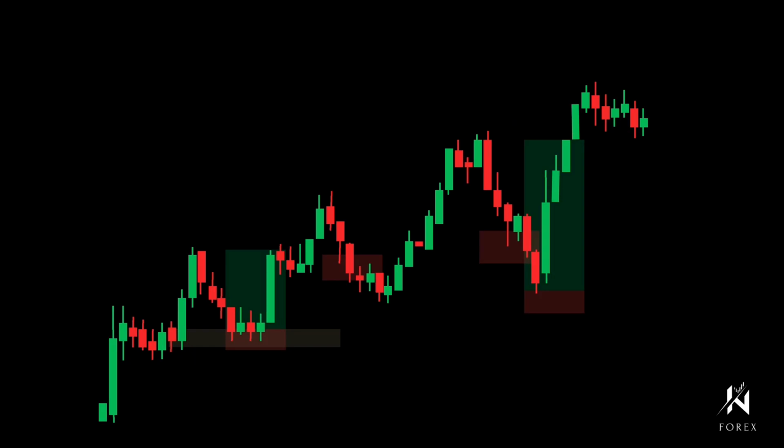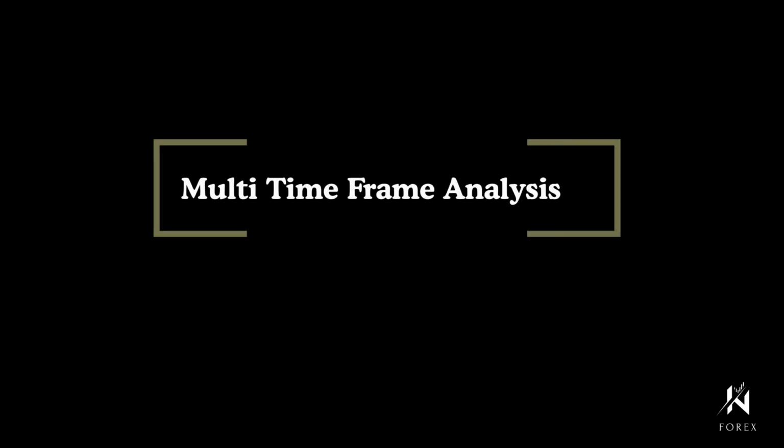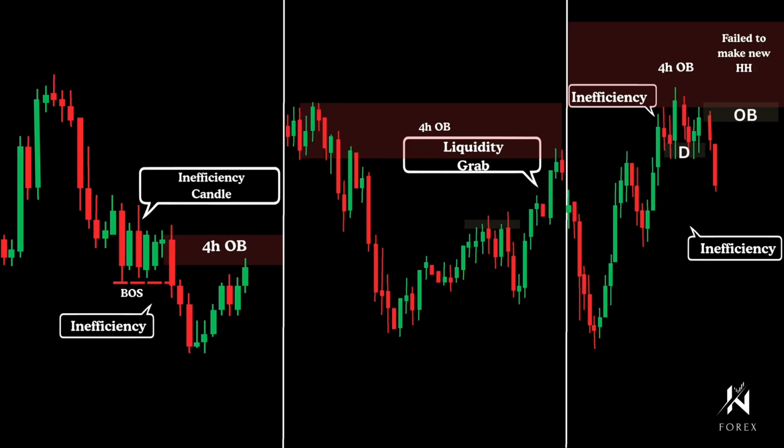Starting from the left, here we had a winning trade, then a losing trade, followed by another losing trade, and finally another winning trade, and so on. The key takeaway: patience and solid risk management are essential for success with this trading pattern. Now, for the final example, I want to demonstrate what a true multi-time frame analysis looks like, combining all the concepts we've covered so far.